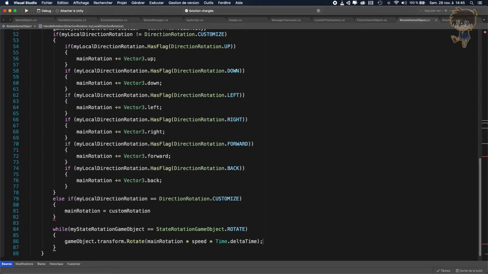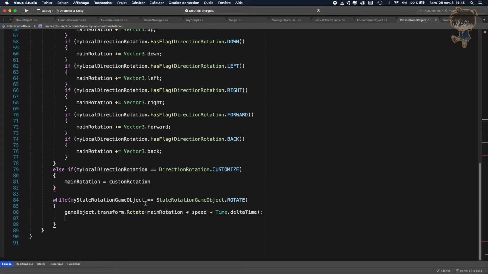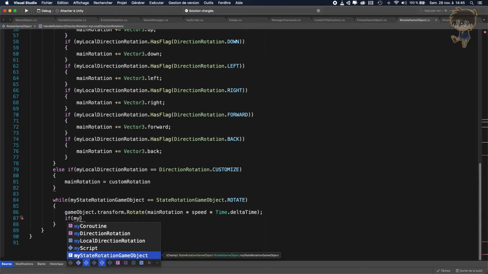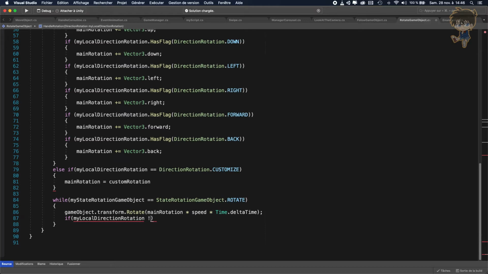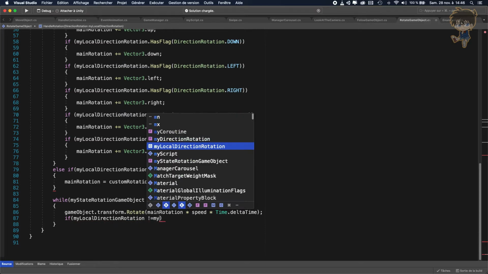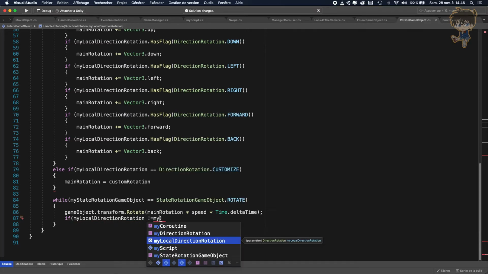And after that we need to break it if something happens. If, for example, we change maybe from customize to back, or maybe we want to add another one, what we're gonna do is put another if statement. So if my local direction rotation is different to my direction rotation.